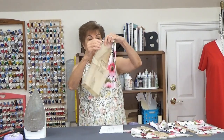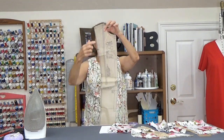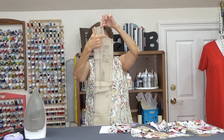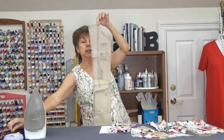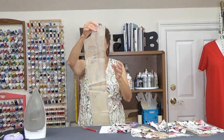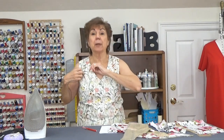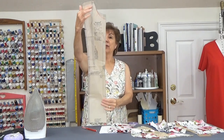So here's this piece. I have done my pattern correction to it. Right here, I've taken a tuck. I've simply cut from the neck over here to the seam line, and then I cut into the seam line, and so we have a hinge. Right here where I took this, I folded it over 1/4 inch because I can't stand a gaping neck. So basically, if this were a princess seam, it'd have a seam right here. I would have folded it to the princess seam and crossed it over. That's what I did here on the front.